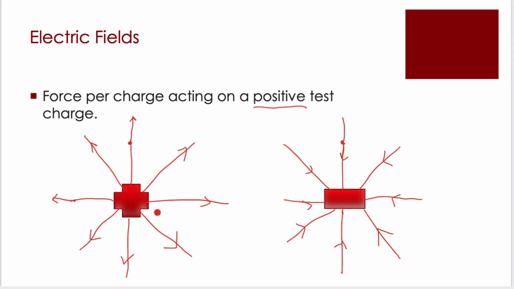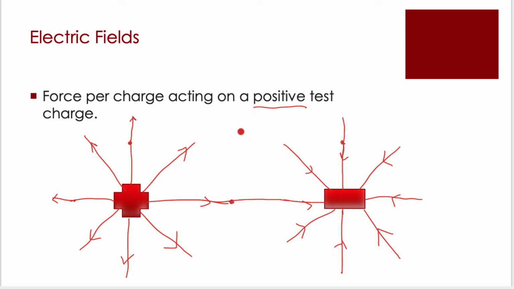Now, instead of considering these two independently like this, what would happen if they both were side by side? Notice that the positive charge on the left always causes it to be repelled, but the one on the right always causes it to be attracted. So if I put my positive test charge right here, it's going to be repelled from the left and attracted to the right, so in fact I could just extend this line.